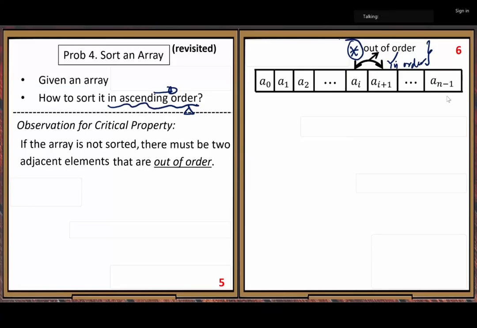Our assumption is the array is not sorted, not in ascending order, in the general case. Under this assumption, we can say we can find two adjacent elements that are out of order.